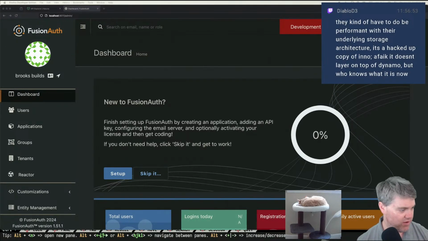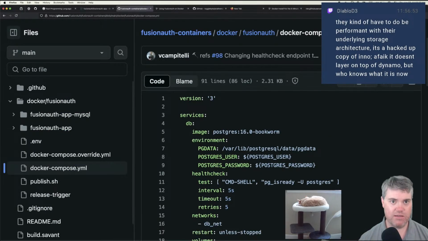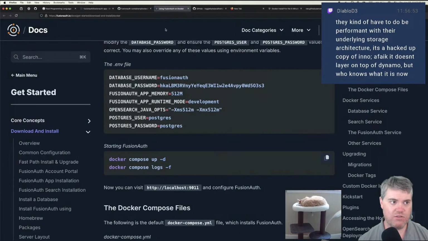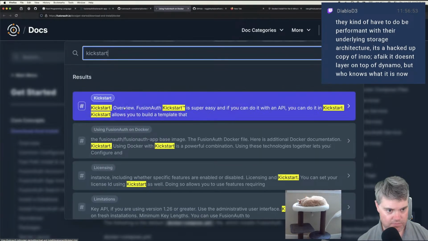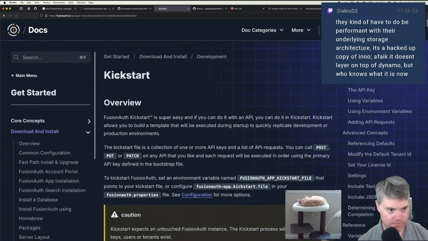Let's see if we can find their FusionAuth, search. Kickstart.